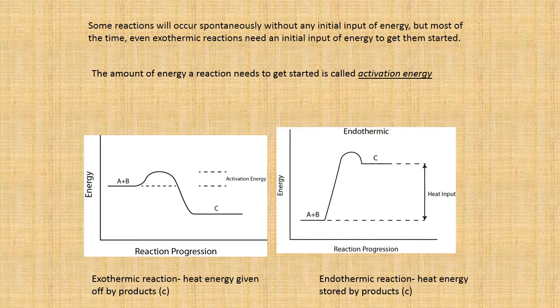Focusing on the first picture, you should notice that the reactants are higher than the products. This means that the energy was lost or given off during the reaction. So this would be an exothermic reaction. Looking at the other one, the products are higher than the reactants. This means that the involved compounds had more energy after the reaction than before. So they took that energy from the environment and stored it. This makes this an endothermic reaction.